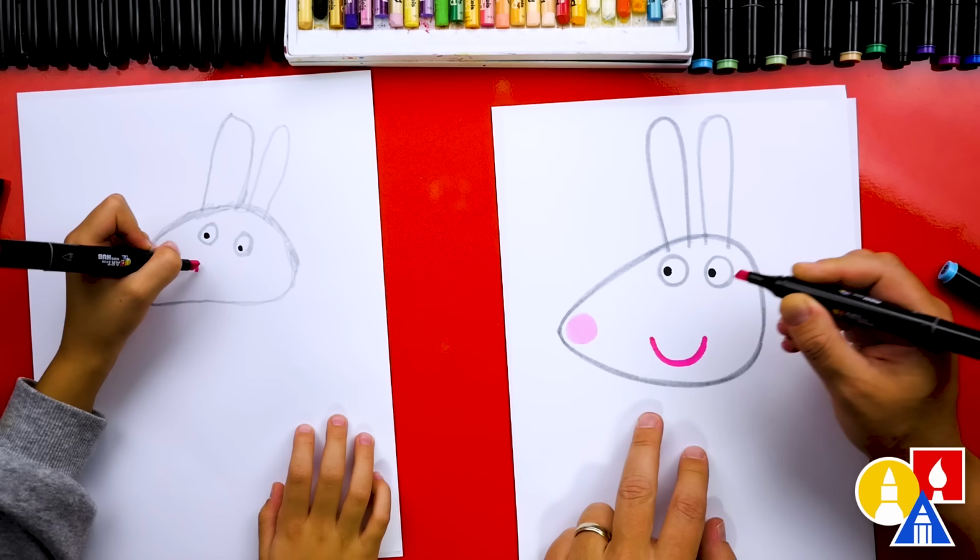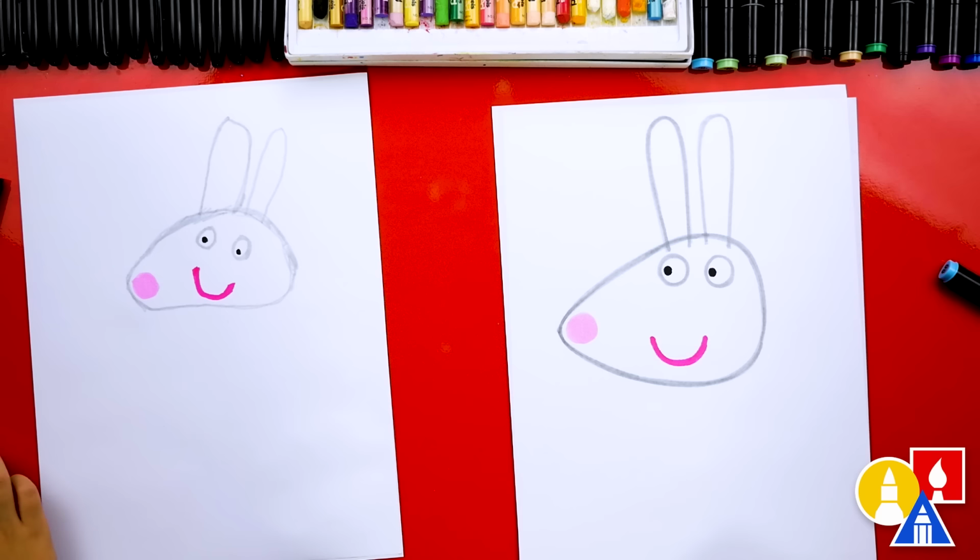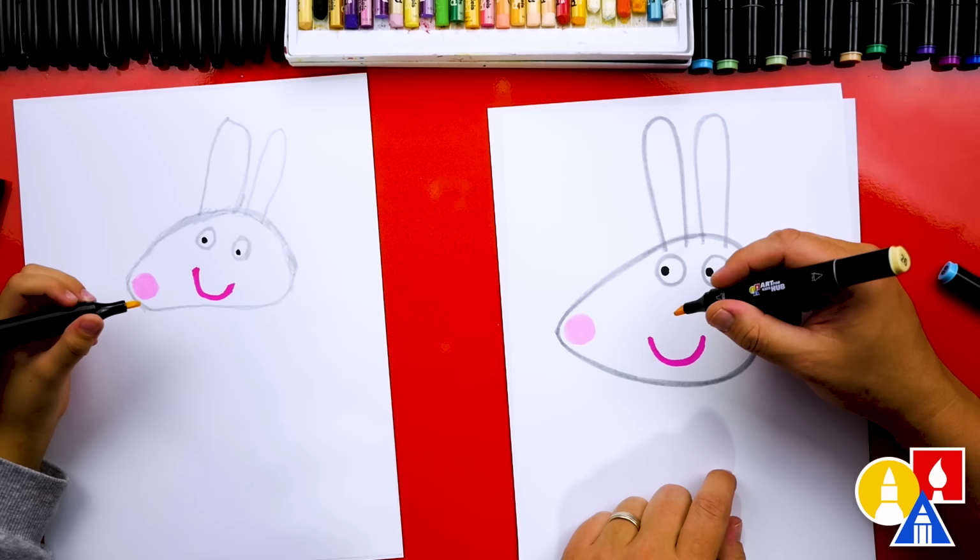This looks really cute. Okay, now we can switch to our yellow color. And we're using a really light yellow. We're going to color in her ears and also her head, but we want to make sure that we leave her eyes white. This part will speed up, so remember to pause the video and take extra time to color in her head and her ears.